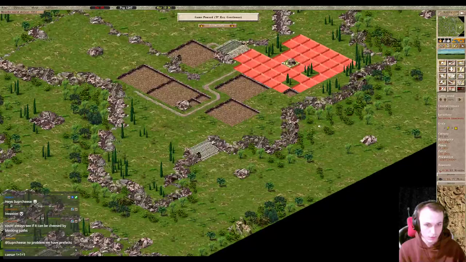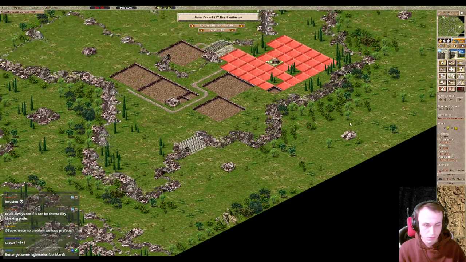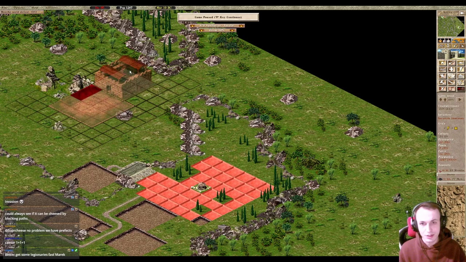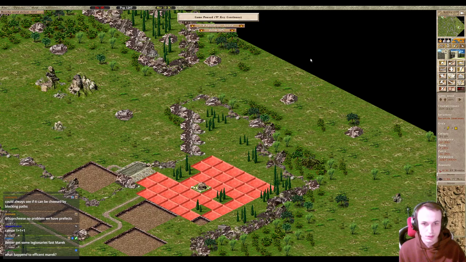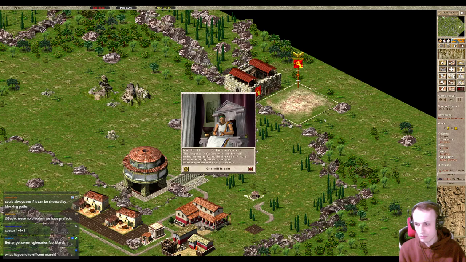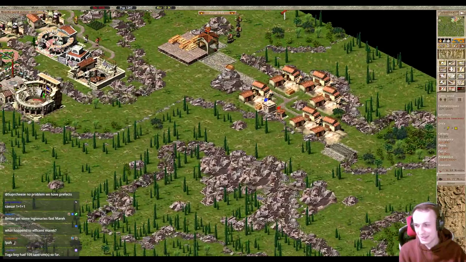Could I use one of the forts to block off an access point? There are trees here, so kinda. But not really. No, it's been accounted for. Oh yeah, the rocks. Just, you know, you wish you could have nice things. But no, you in fact cannot. It's even a heretical thought. Good enough. Invasion. Could always see if it can be cheesed by blocking paths. Yeah. Better to get some legionaries fast.